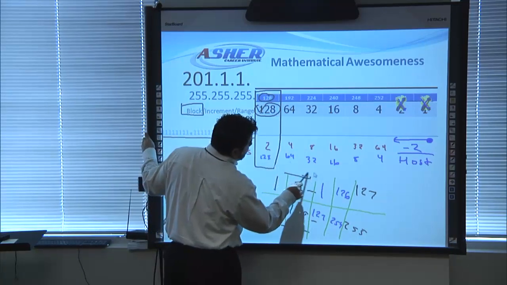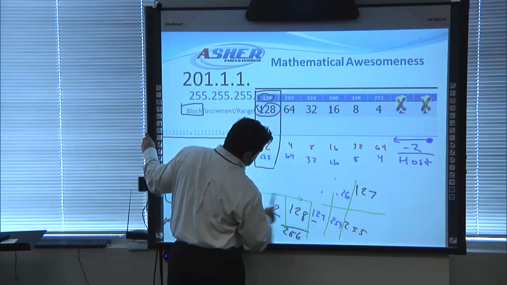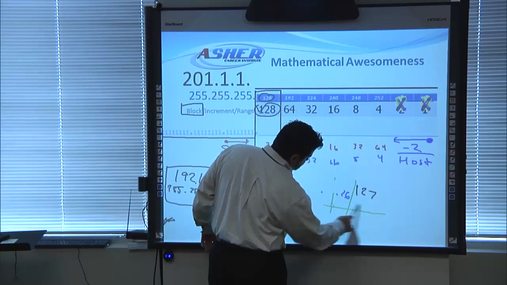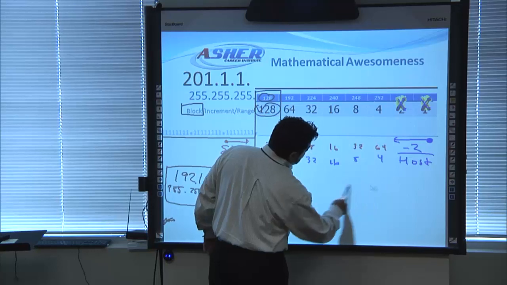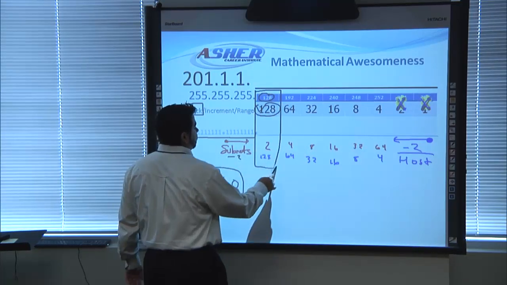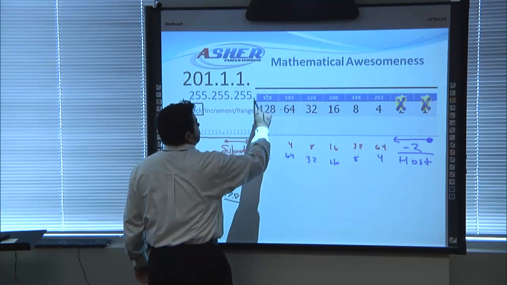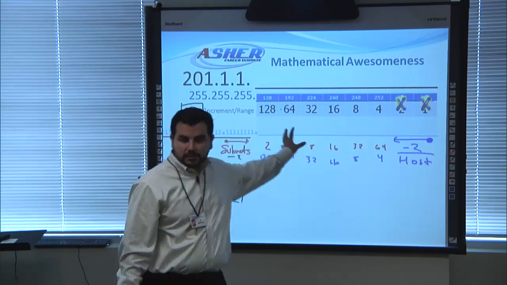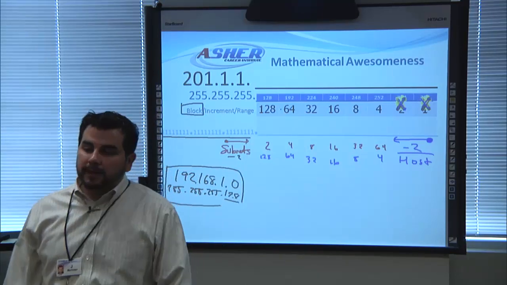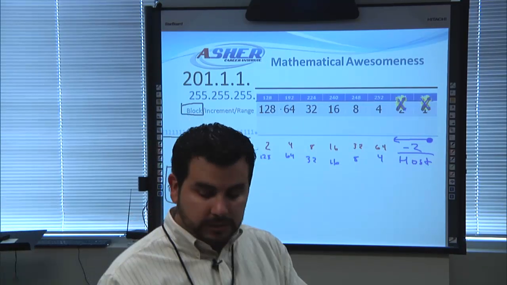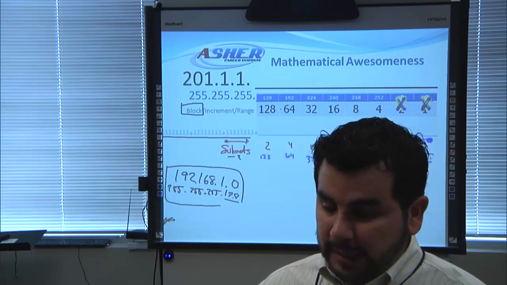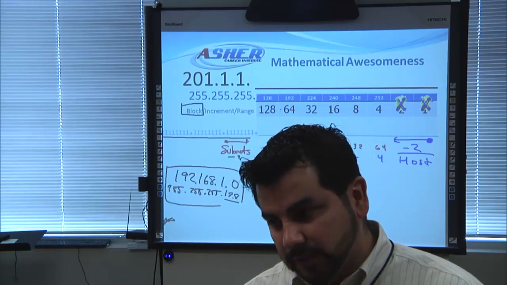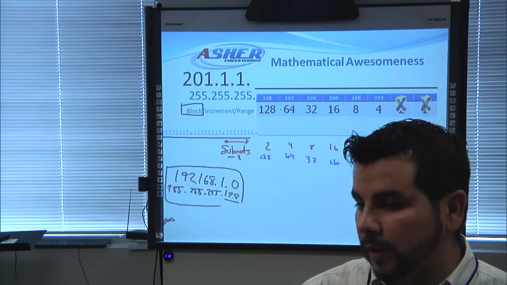Now the only way to get this is to practice and do it a lot. You can always re-attend the lecture when it comes back around, or re-watch the video, because it's a lot of information, and I have to show you how to do the mathematical portion of it. As you go through the courseware, the course is going to teach you how to subnet one way. The tech lab is going to teach you to subnet in a different way. And the book is going to teach you to subnet a different way. So just stick to whichever way works best for you.